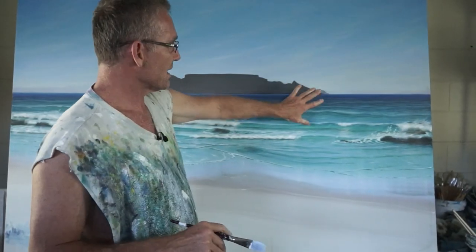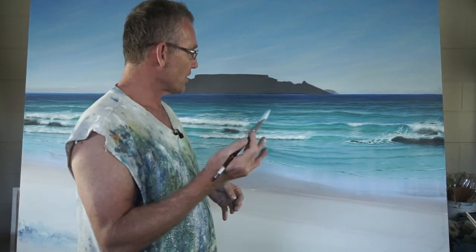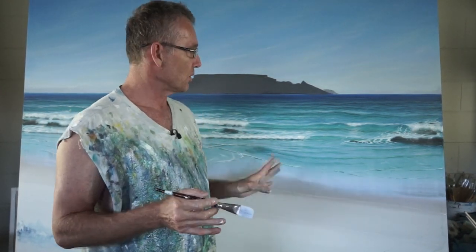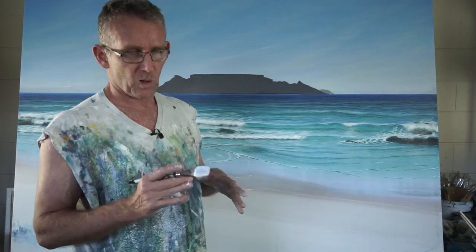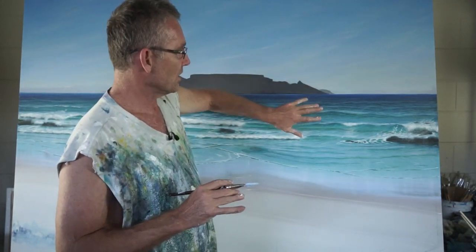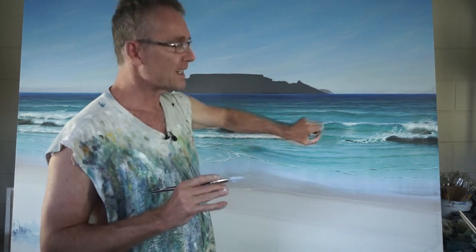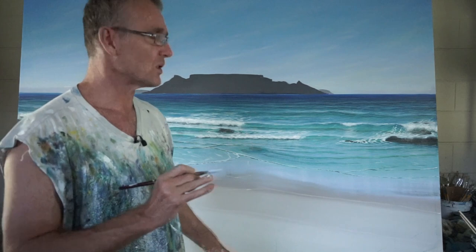So I want to put a little bit more detail in the water here, and especially up into the distance. So I've just got a very dry brush, and I've got some French ultramarine blue and white, and I'm just going to hit the tops of the backs of these waves with the very dry brush at the moment. I'll put some detail on it later. But just to get rid of some of that lolly green colour and reflect a bit more sky, and hopefully make the ocean look a little more natural.